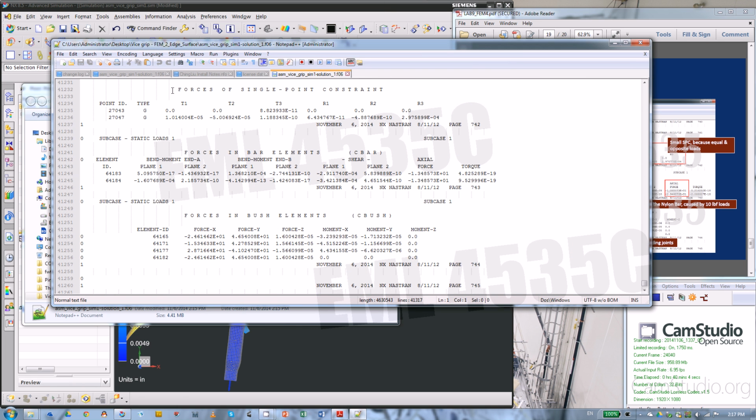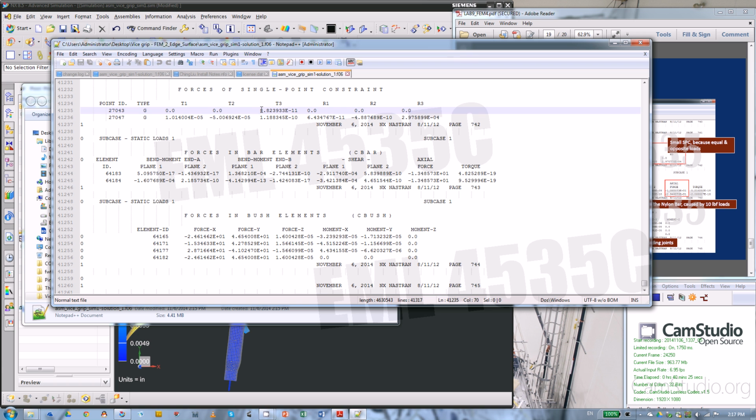this, the SPC force. Okay, we have two constraints, and you can tell this one is the second one because it only has some forces on the z direction, all 0 because we didn't constrain that, and this minus 11.